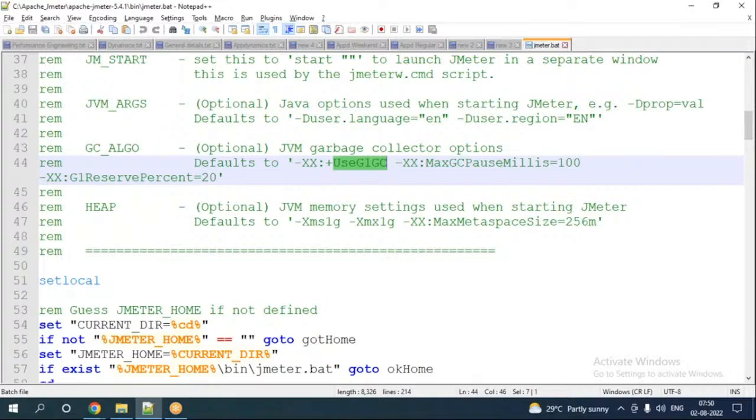Not only JMeter, any Java program, even one run through Eclipse, also needs the min size, max size value or garbage collector value. All those things are important. So with that understanding, we are going to discuss heap settings in a detailed way. I'll take a pause here. Any questions still, guys? No?